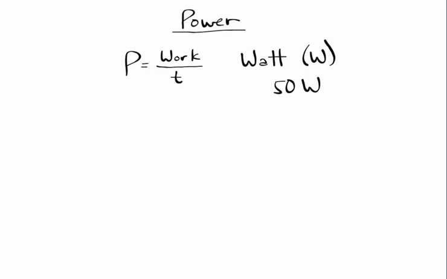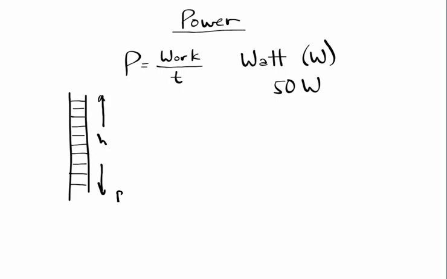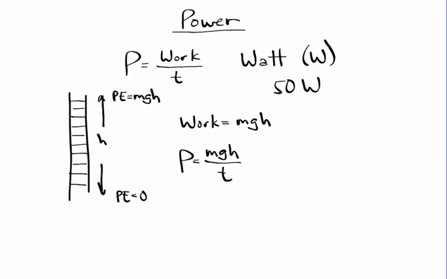The work done on an object is equal to its change in energy. So quite often we're going to do problems where you say something like, hey, I've got a guy who's going to climb a ladder, and the ladder has a certain height, and he's going to do it in a certain amount of time. So the work we do climbing a ladder is giving us potential energy. So you could say, well, if you have zero potential energy at the bottom, and at the top we have mgh worth of potential energy, then the work done is just the gain in potential energy. And so the power in this situation would be the potential energy we gained over time.